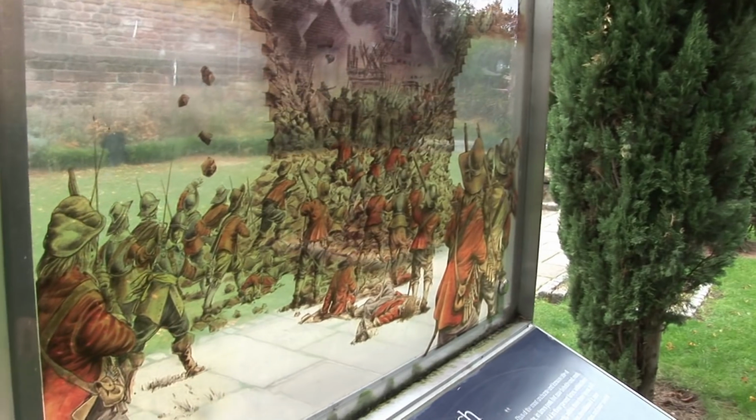This is the Parliamentary Army breaching the wall of Chester in the famous battle for the city in 1645. You can imagine what a dramatic battle that would have been. Lives were lost, the muskets were firing. It was a battle for the soul of this nation, and we're in a battle now for the soul of the nation. It hasn't come to arms yet, but who knows what the future holds.